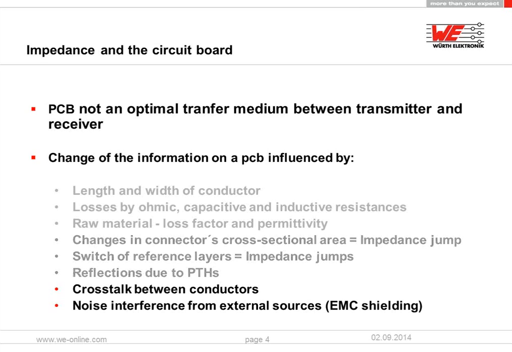Transferring to the PCB and the model shown, that means that the inductance is mainly dependent on the length of the conductor on the one side, and on the other side the capacitor is important, which is mainly given by the length and the width of the conductor, the dielectric thickness, and the dielectric constant of this isolation layer. So all in all, this builds a capacitor, and these are the two main effects we have to regard.